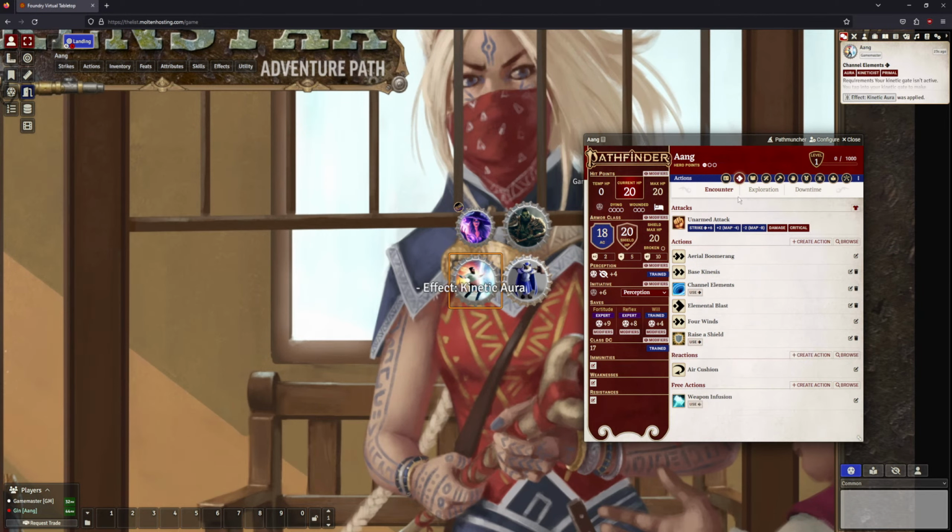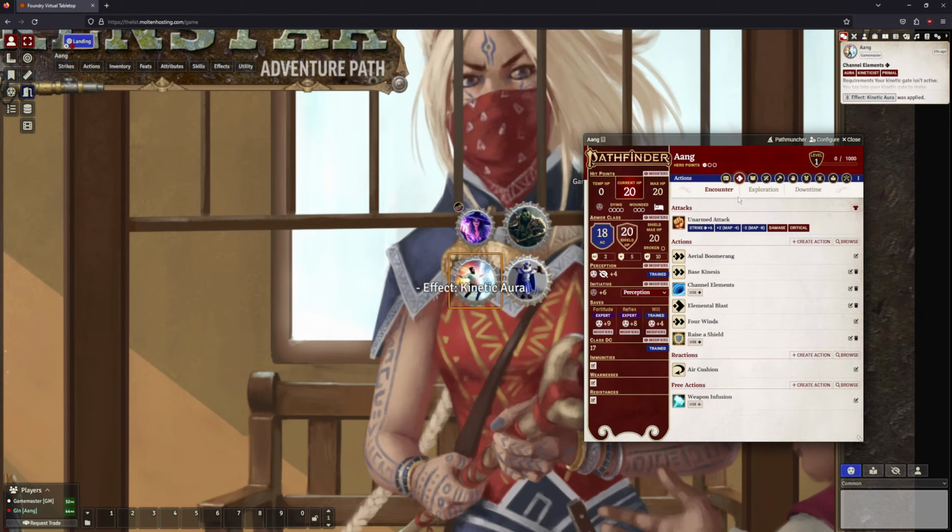But because you can select it at will, it doesn't really matter. And also because you took weapon infusion, you have access to piercing and slashing too. So you have all 3 physical types and then electric. That's why it's kind of redundant to have versatile blast. Okay. Yeah, that makes sense.